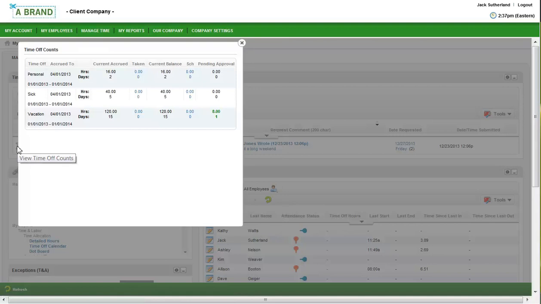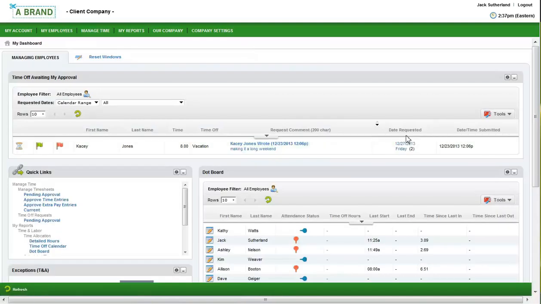And from here, he can see if Casey has a positive balance. Now remember, we have the color coding feature, so this is an easy way for the manager to identify if the employee has a positive balance. So now that Jack knows that Casey does have enough time authorized for this request, he will need to find out if there are any other employees out on the same day that Casey is requesting off.